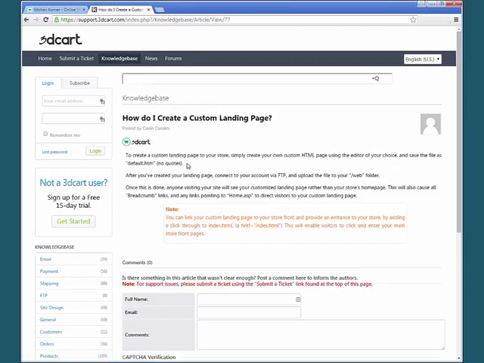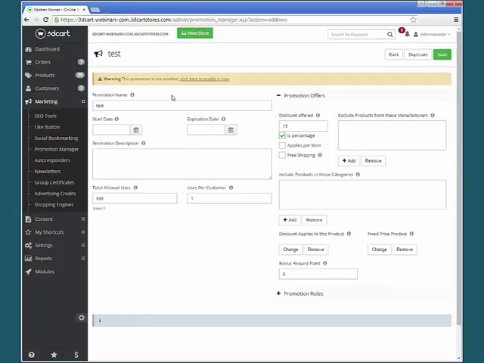Yeah, okay, I remember now. So to create the landing page, you basically create your page, you name it default.htm, and then you upload it to your account via FTP. And then you create the click link through your store. You set that to go to index.html, so people get to the landing page, they click enter here, and they get to your store pages. Nice. Knowledge base articles for the win on that one.